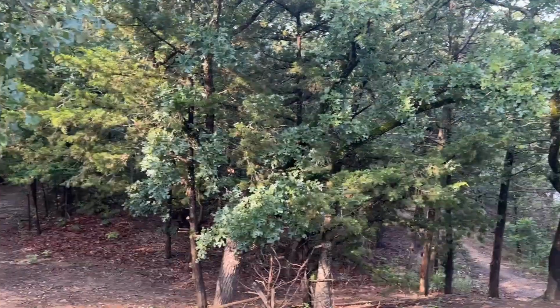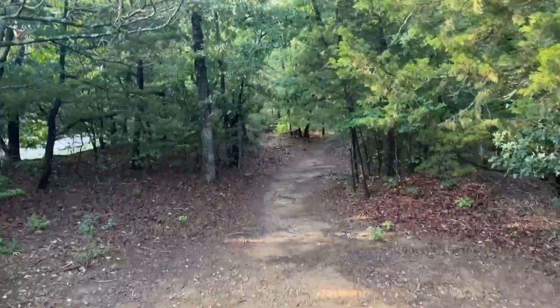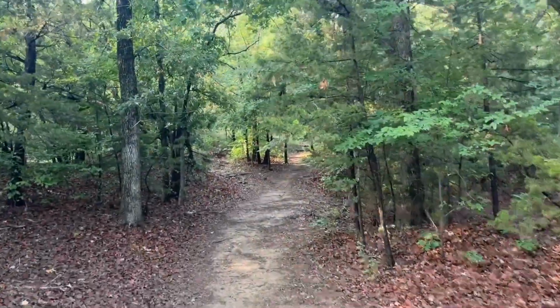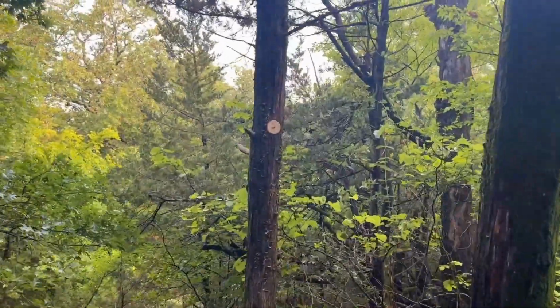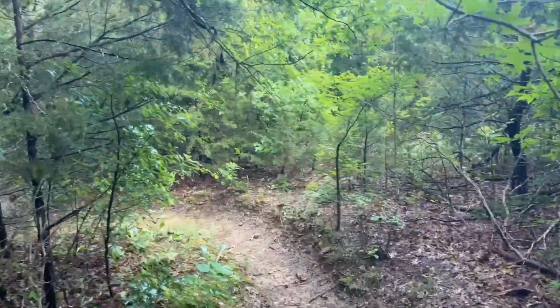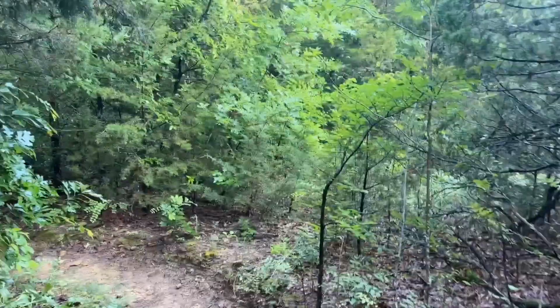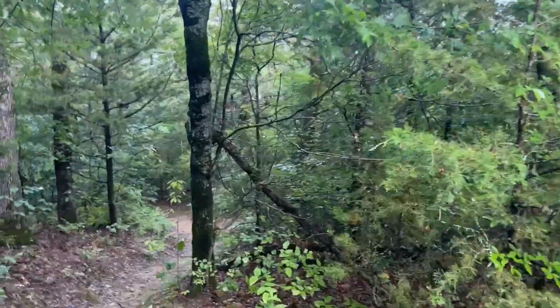So I need to keep the hiking legs under me, and it's a beautiful day, beautiful morning here. It's going to be 85 and humid as the day goes on, but it is beautiful. The trail is marked with these white rondels that help you find it. And it's kind of fun. It's up and down. And I'm clearly the first one on trail this morning, so I'm catching all the cobwebs.